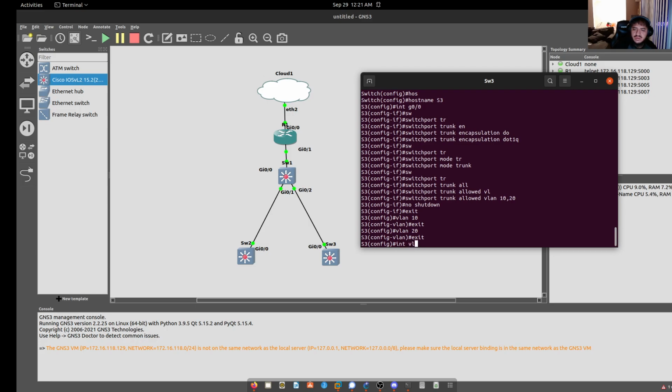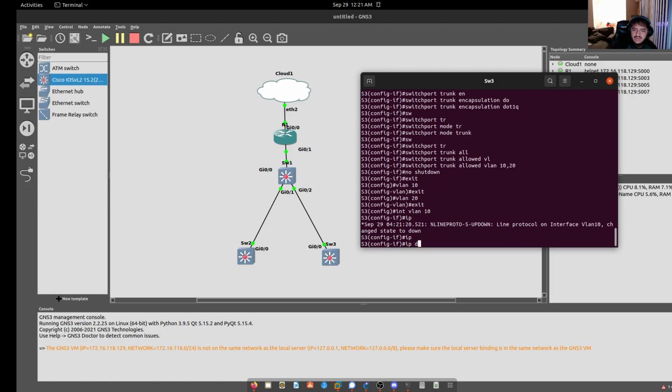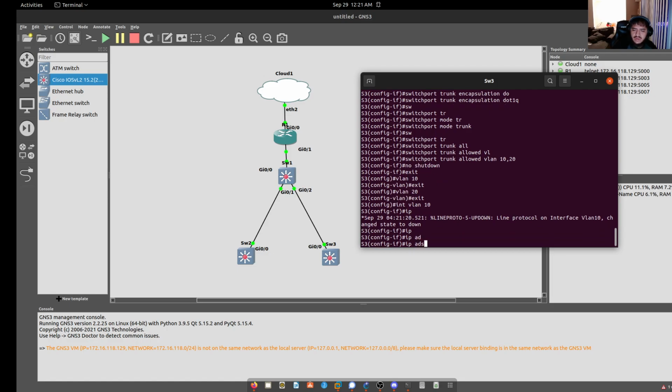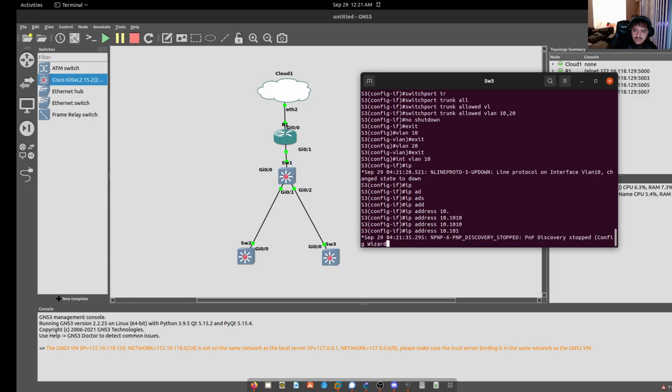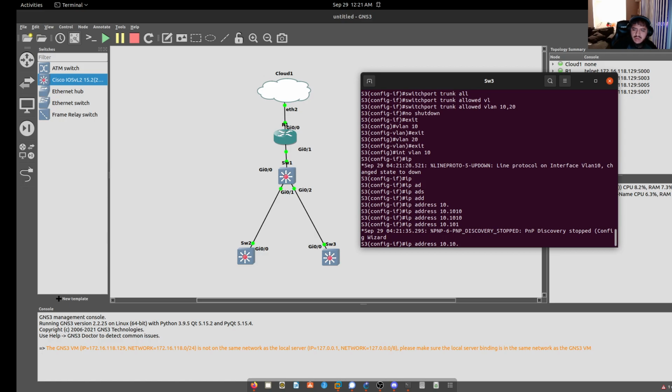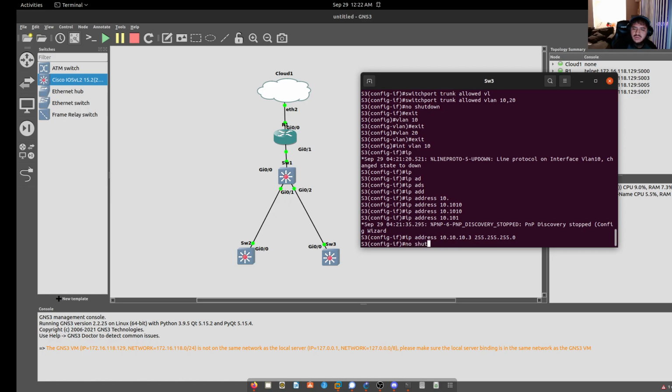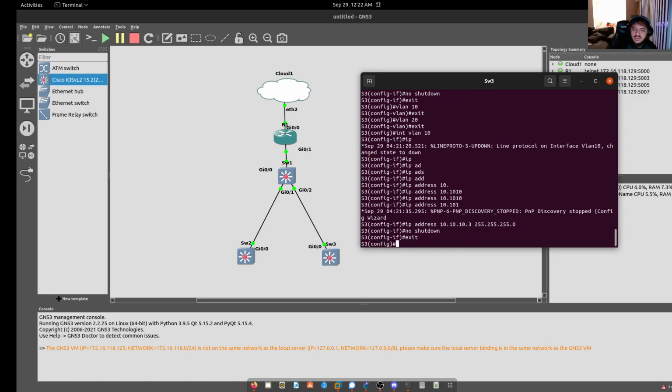Interface VLAN 10, IP address 10.10.10.3 /24, no shutdown, exit.